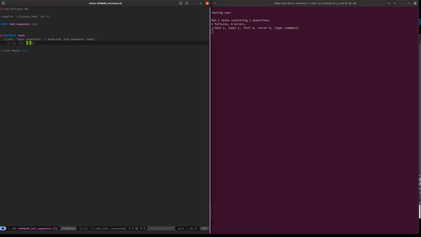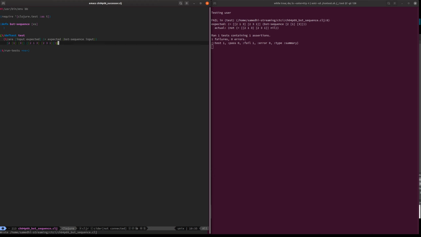And they claim that the two arrays that could have led to this tree are the arrays 2, 1, 3, and 2, 3, 1.